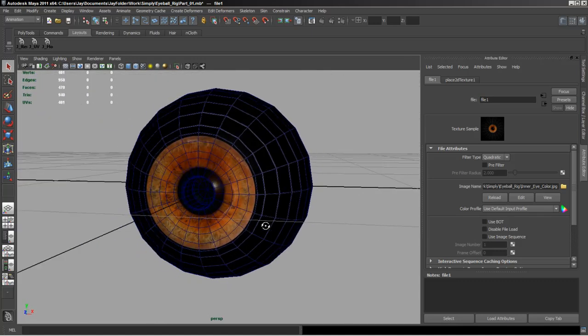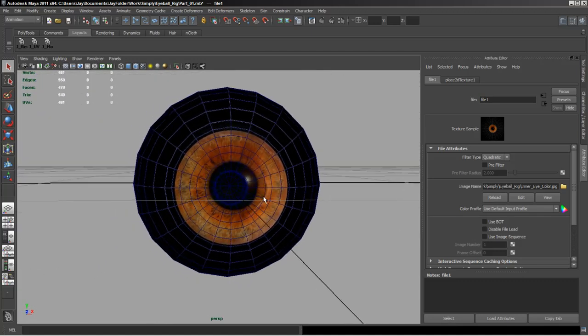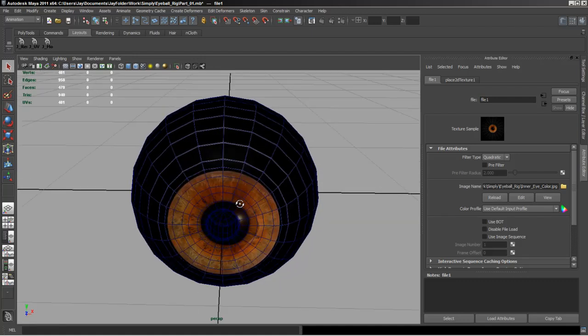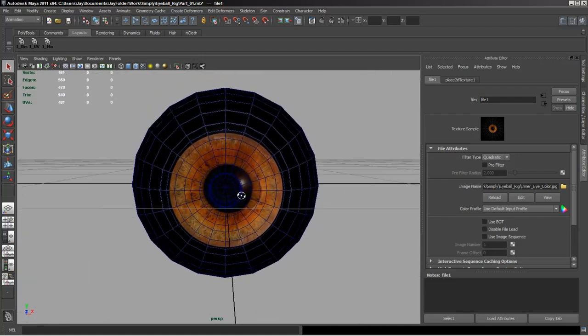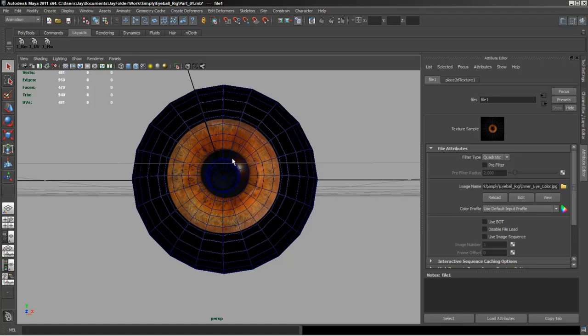Okay, so what we can do now is start to sort of center stuff up and begin a little bit of image editing to get that all looking a bit better, put it a bit more on center as well for the pupil.